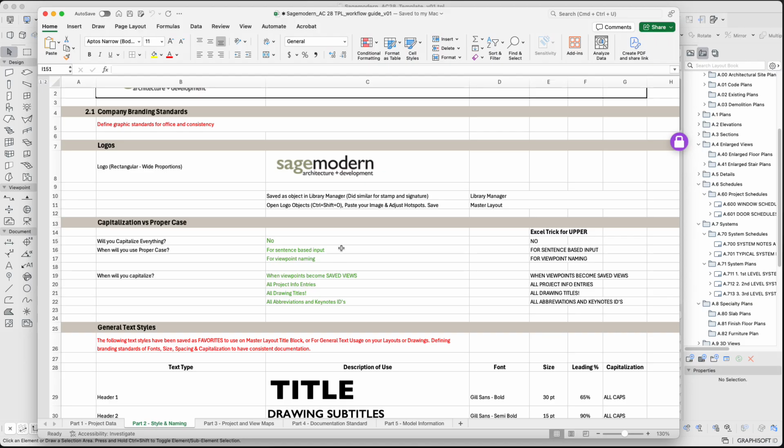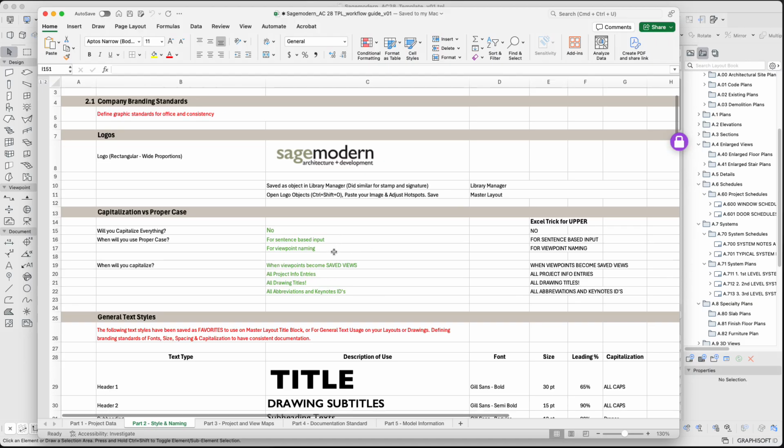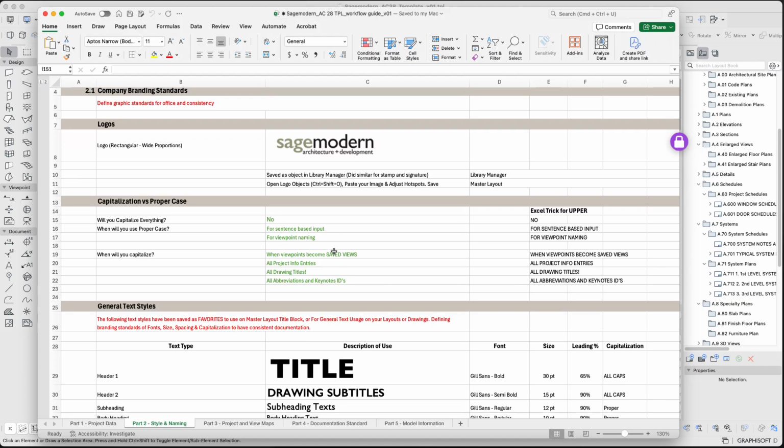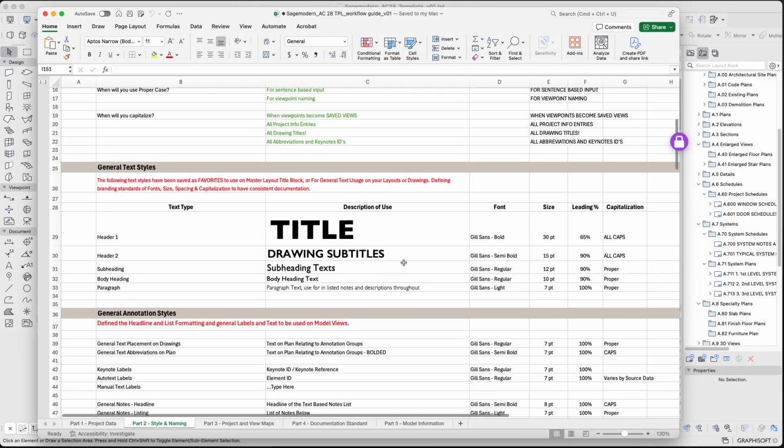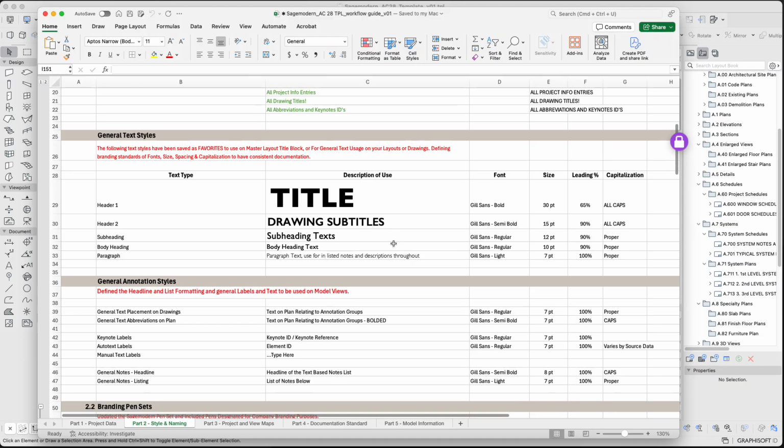And then this is just a place to decide how you're going to use your notation. I prefer to use a mix of proper and uppercase, so I do not like to capitalize everything, but if you want to, you can definitely put that in there and decide what you want to do. Here's a list of the specs for the various fonts and font styles that go into the template. So you can see the size, and this is what they look like.